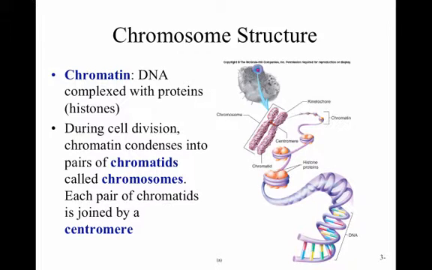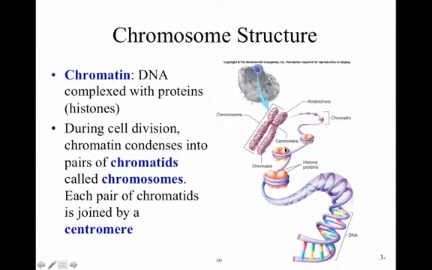So there's a couple different ways. Most of the cell's life, it's as a chromatin, which is this long strand, and there's some proteins that it wraps around, but it's unwound in this DNA, the chromatin. But during cell division, that's where they condense, and you get a pair of chromatids. So this would be a chromatid, this would be a chromatid. Together, it's called a chromosome, and you're probably more familiar with seeing DNA look like a chromosome. And then each pair of chromatids is joined here at the centromere.